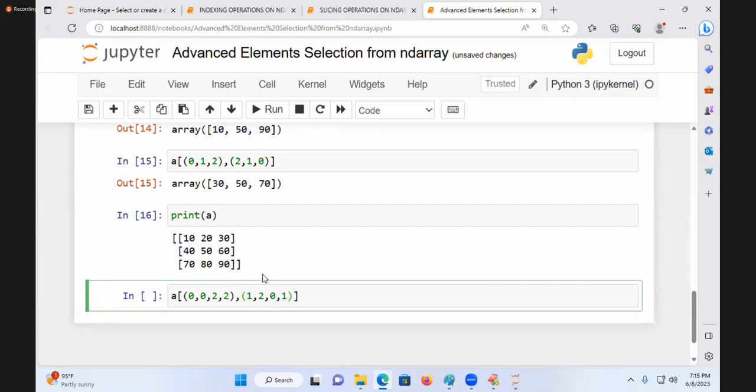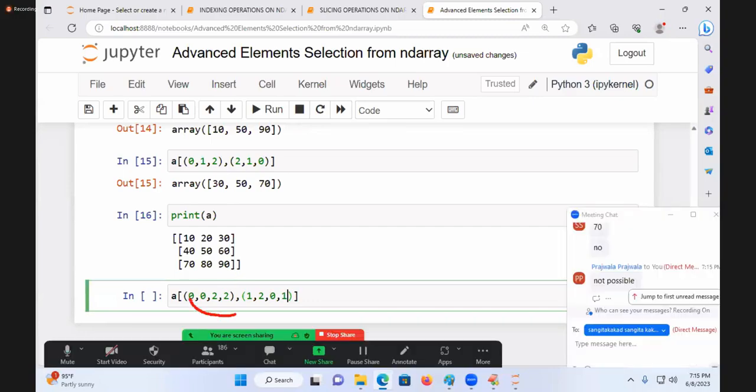How is it working? 0, 1: it will go to 0 and then 1. What is that? 20. Next, 0, 2. What is that? 30. Next, 2, 0. What is that? 70. Next, 2, 1. What is that? 80. That's all.